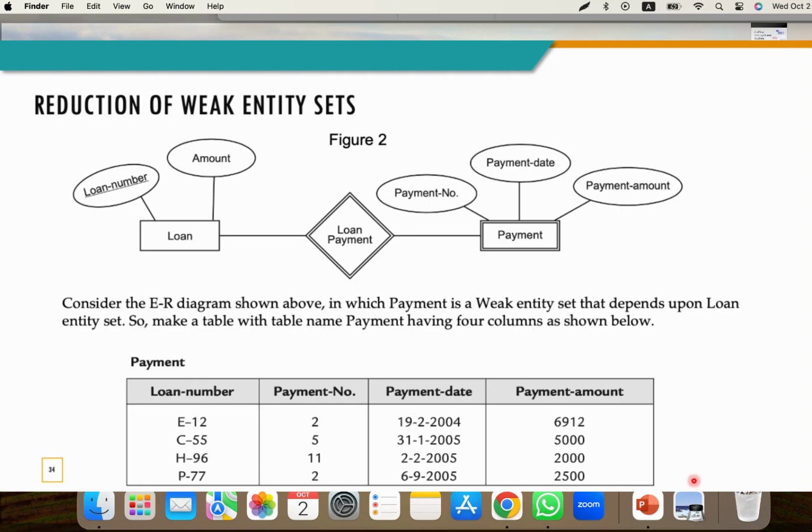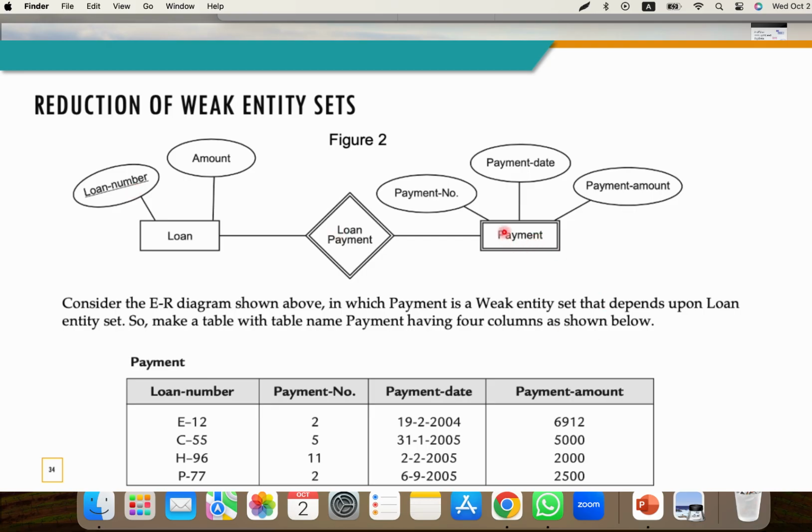So the loan number is the foreign key from the loan table. Meanwhile, the payment number is part of the composite key, and the payment date and payment amount are included in the payment table. The loan table will store the details of each loan with a unique loan number as its primary key.